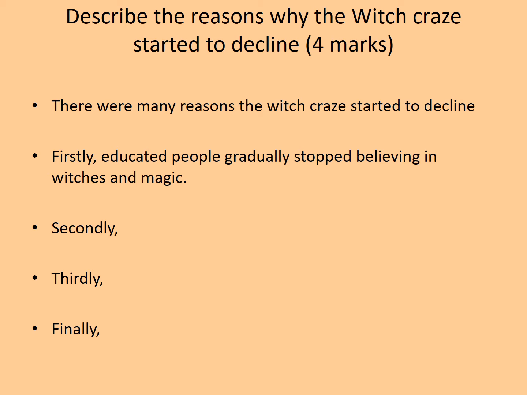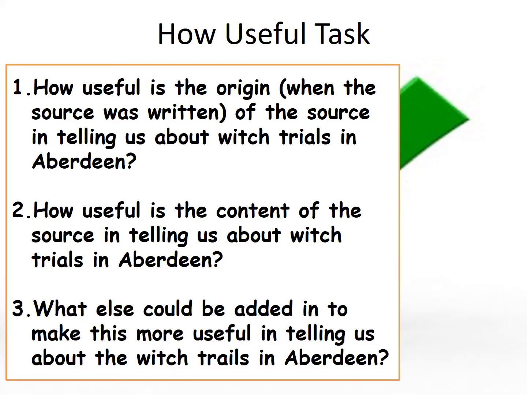So it's worth 4 marks, so you need to give 3 more points about why the witch craze started to decline. So use the information on the previous 2 slides which we just went over, about why people weren't believing in witches much anymore. Use the information there to help you to answer this question. So again, you might want to pause the video at this point, go back and look at the points that we just discussed about why the witch craze was declining.